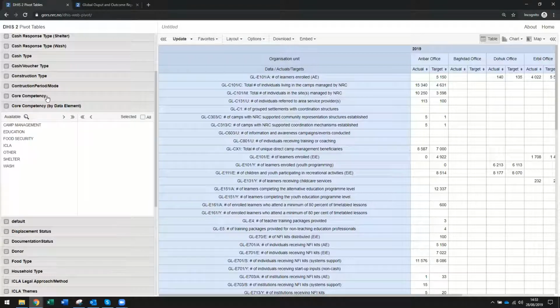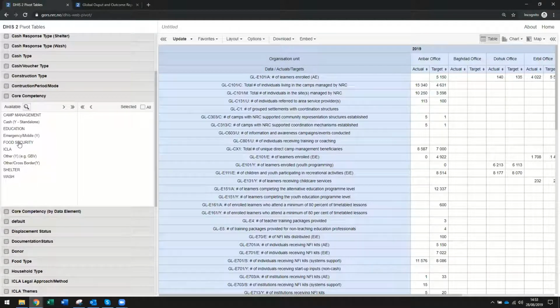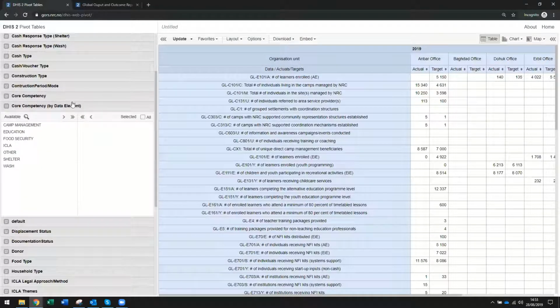So when the core competency here doesn't match the indicator, it's not necessarily a mistake. It could be that the project has some shelter components, but it's an education project, because construction of a school is shelter. So I will enter as education on shelter, and to track back the data, I need to use the core competency. To see the indicators, I take core competency by data element.